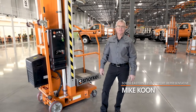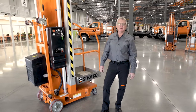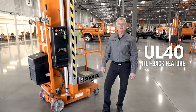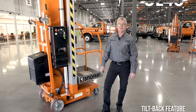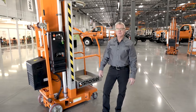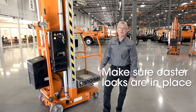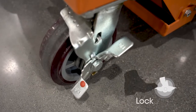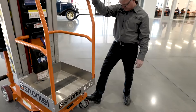Welcome to the Toolbox. Today we're going to show you how to perform the tilt back feature for the UL40 DC to go through a standard doorway. First thing we want to do on the UL40 before we start this procedure is make sure that our caster locks are in place. To do that, use the foot pedal to push down on the caster locks to lock the wheels in place.